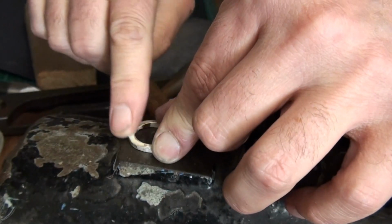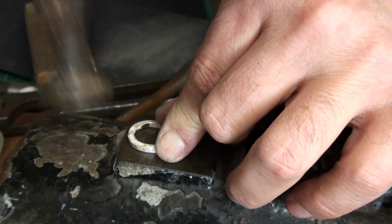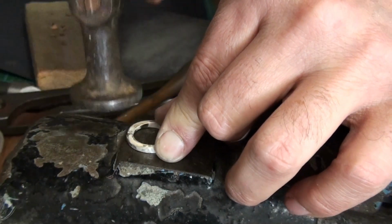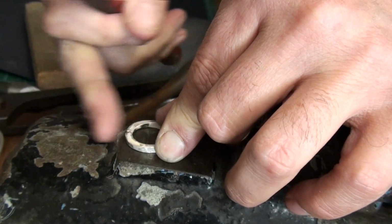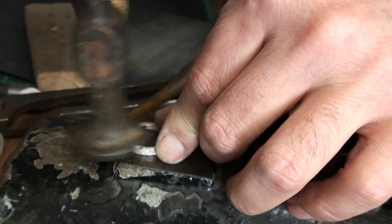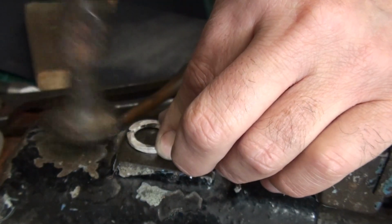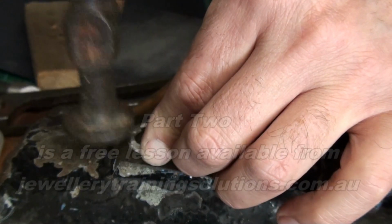A knife edge can be created on the edge of an anvil or a block like this, just by working right on the edge and angle the hammer out that way, so you should get a nice shape by doing it this way. I'll take you back over to the rolls because there is another way to do this.